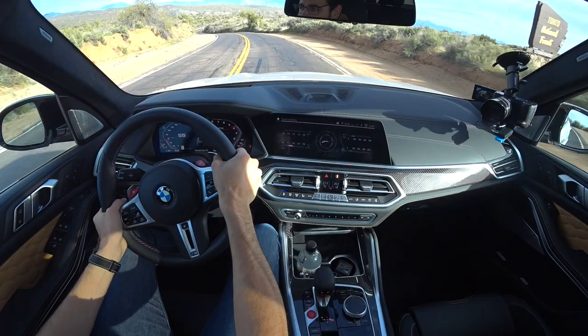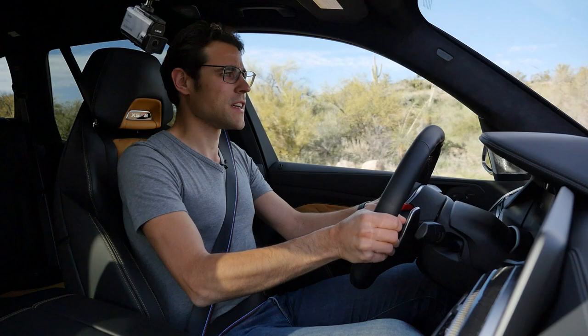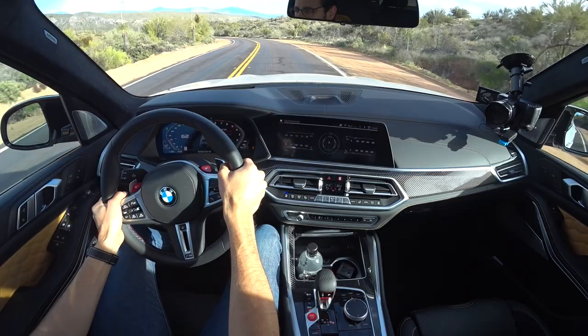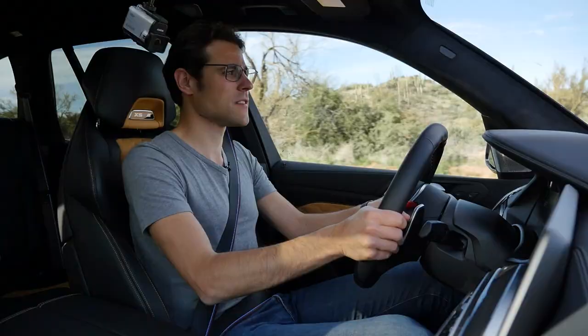I'm already in this sport mode, especially here, and you heard from the sound, and the steering is really crisp. You see, I can put very precise commands on there. Of course, I don't exceed the speed too much because I also have to check out the other lane. Wow, but suspension-wise, that's so stiff. In this case, it does me a favor because I can get an absolute great command of the whole vehicle. Have to watch this hill.